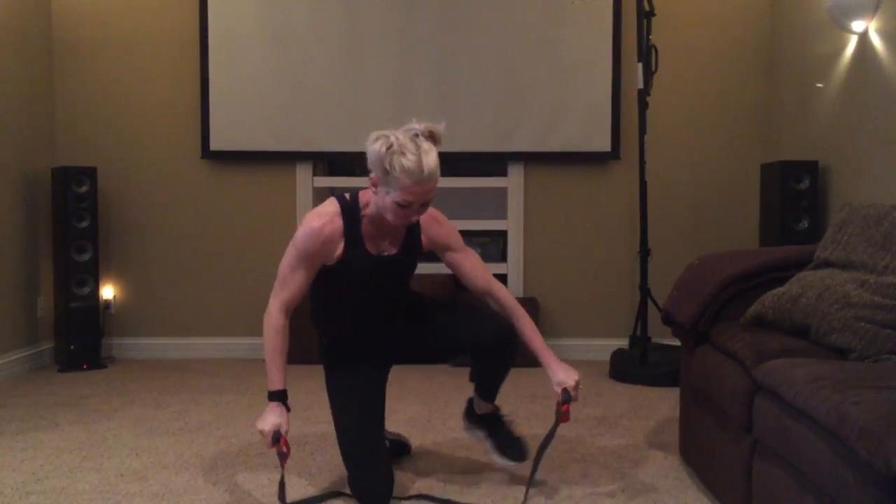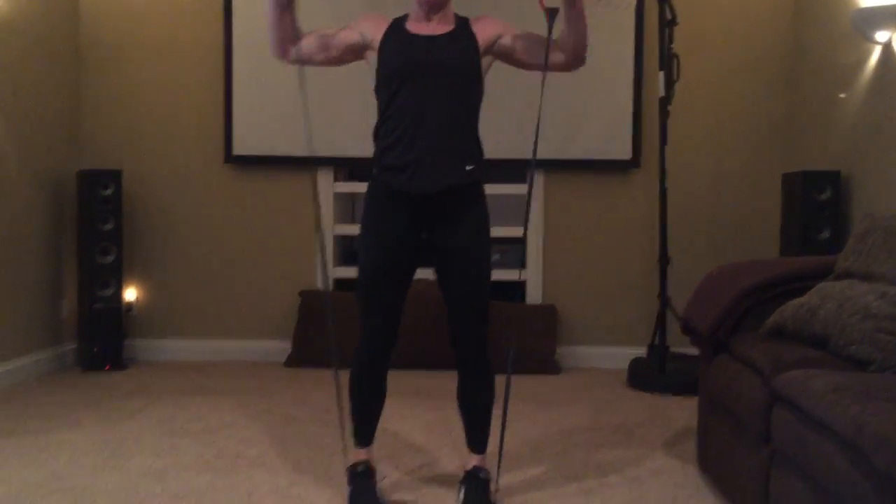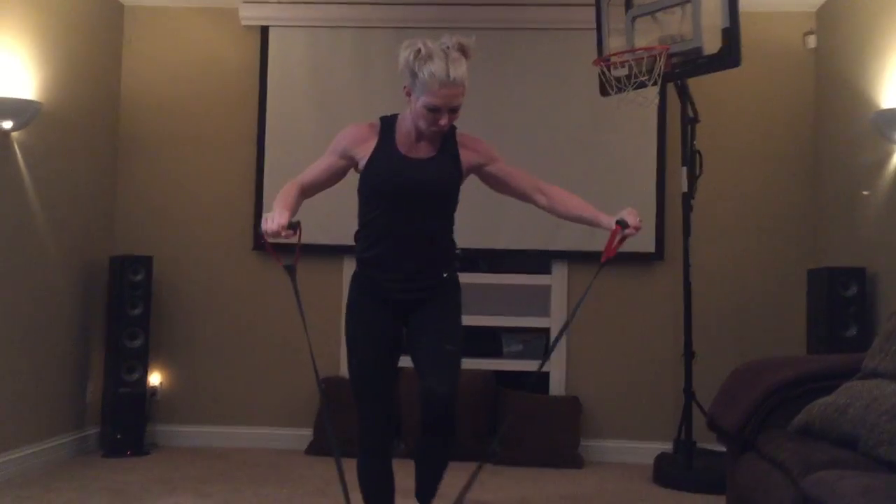Next exercise, just the overhead press. We can be here like a goal post, shoulders stay down, and we extend all the way up. Option — this is under the feet, in the middle of the foot, and we can push this up, make sure the bands are even. If you start to fatigue, a great option is to go one and one. If you want the ultimate challenge, this is a great way to get the heart rate up. If you're looking for great fat burning in a short amount of time, add that jump to it.